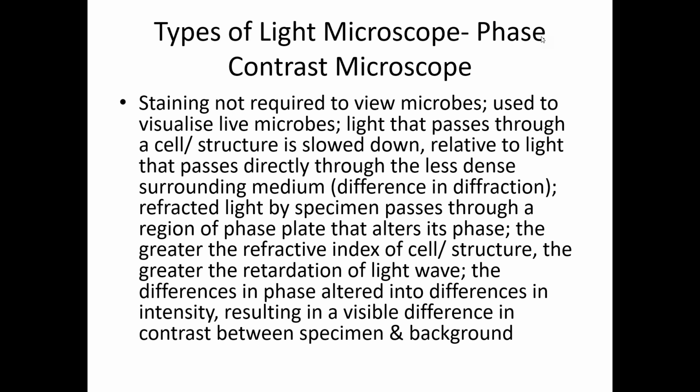So today we are going to deal with the fourth type of light microscope. Before going to the electron microscope, we will complete light microscopy, and then we will go to electron microscopy. We completed the bright field microscope, dark field microscope, and fluorescent microscope. You all remember those things. In the bright field microscope, the field appears bright, whereas the organisms appear dark or stained. Whereas in the dark field microscope, the field appears dark, but the organisms appear bright. And in the fluorescent microscope, of course, the organism will appear in fluorescence due to staining with fluorescent dyes. All those things we have covered.